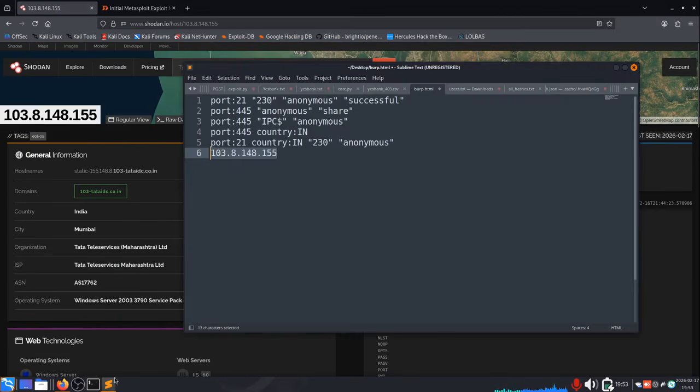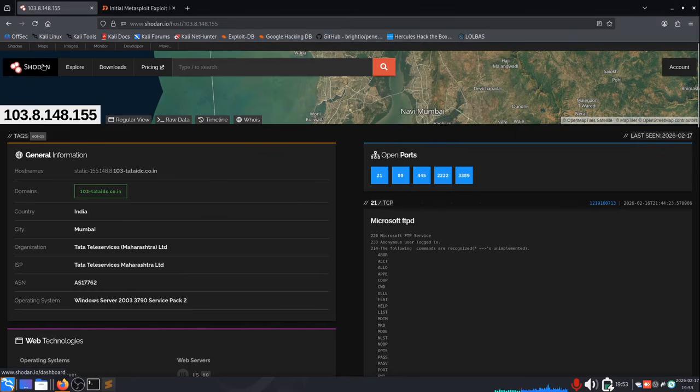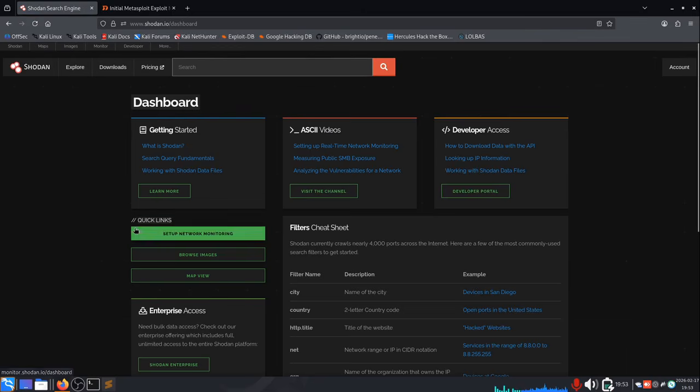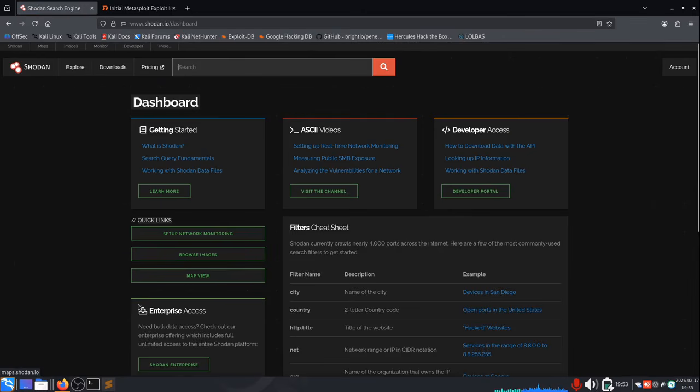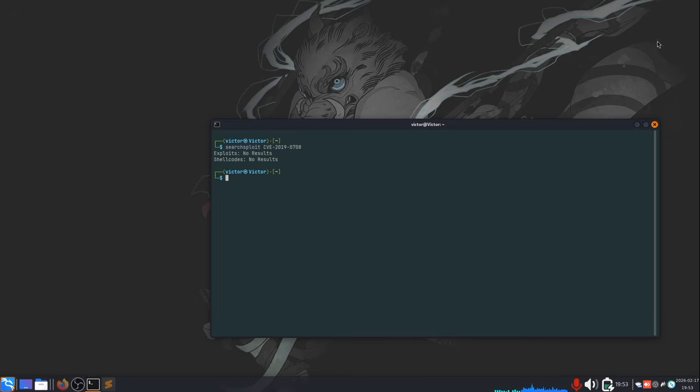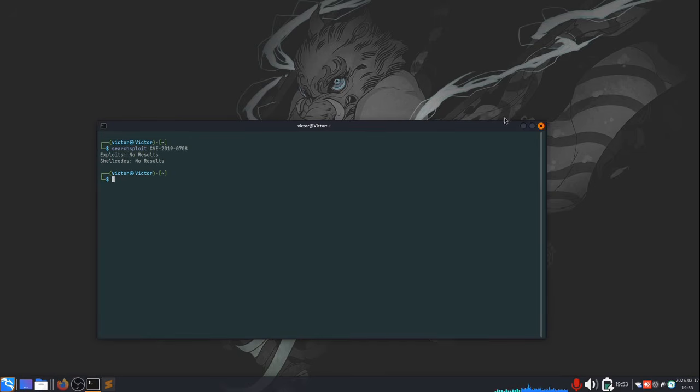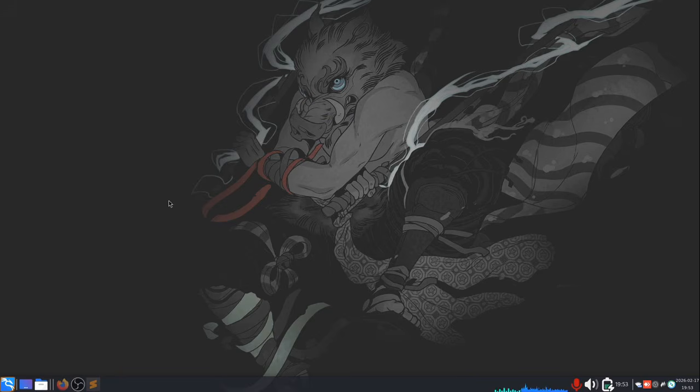Okay, so now you understand how Shodan can be very useful if you know how to use it properly, how to use its search filters very properly, and you can find all these critical vulnerabilities. But make sure, guys, as I told you earlier also, do not connect with these devices unless you have authorization or you are using a VM. Do not try to connect with these devices on your main system.